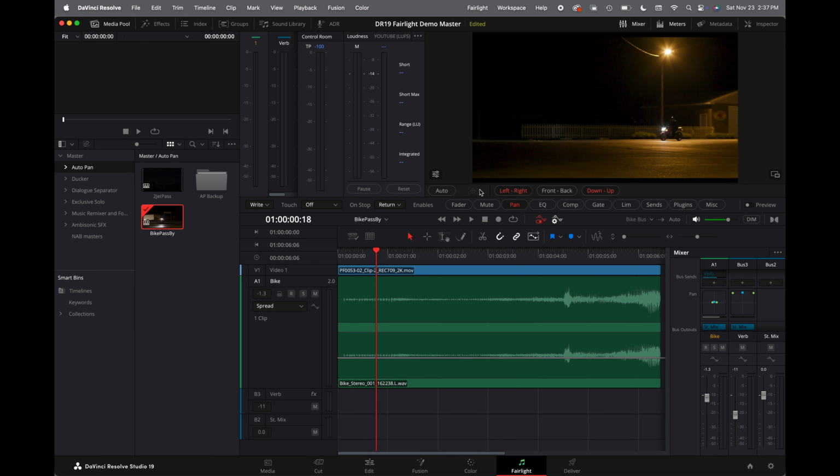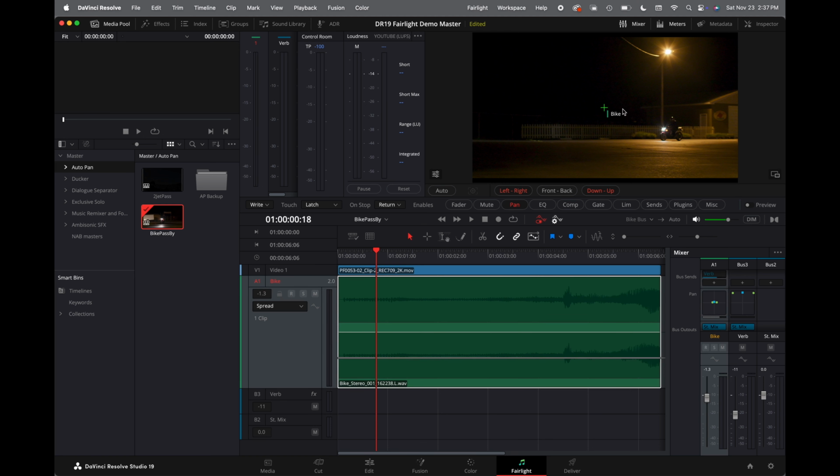And then to set it, the other thing I need to do is make sure my automation controls are there, which they are, and I'm going to turn on my automation. So it is set for panning. Okay, and as long as my pan automation is turned on, then how do I do this? Well, select the track to see your tracker. If you want to set a point of automation, and let's see, I want to set this to left, right, let's say. If I just hold down the Option or Alt key and just click right there on the bike, let's use the light, because I think the tracker will see that. I just set a keyframe, okay?